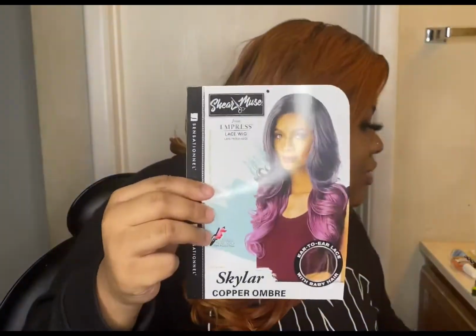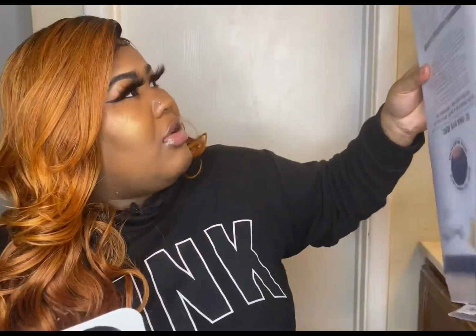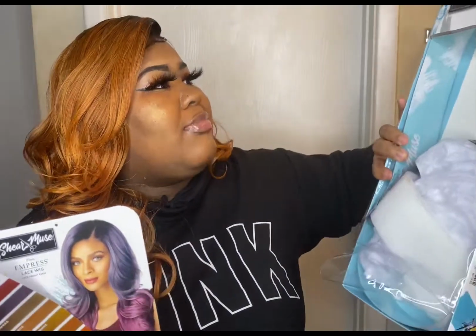Okay. Yeah, so you have to just shop with Kim's Hair Plus, you guys. I have the actual price on it, but on the box it doesn't have the price. If you do want to get this wig, it's called Skylar. And this is copper ombre, what I'm wearing. So if you want to shop with them, you guys, go ahead. If you're in Nashville, Tennessee, do not miss out, y'all, because this is a fire wig.